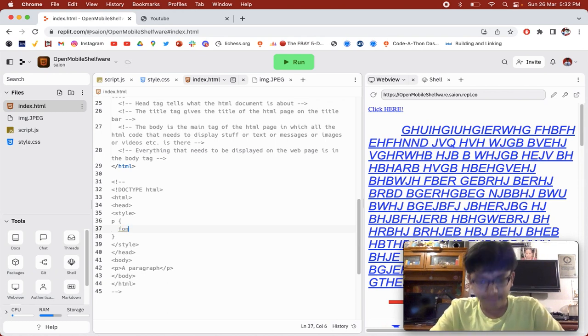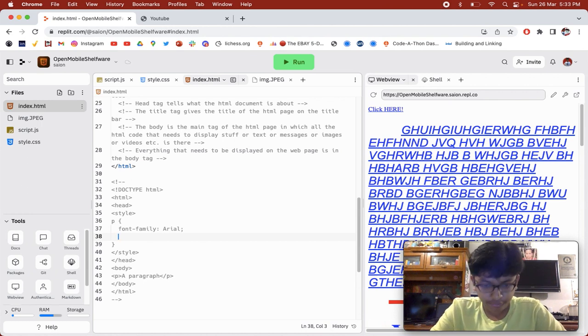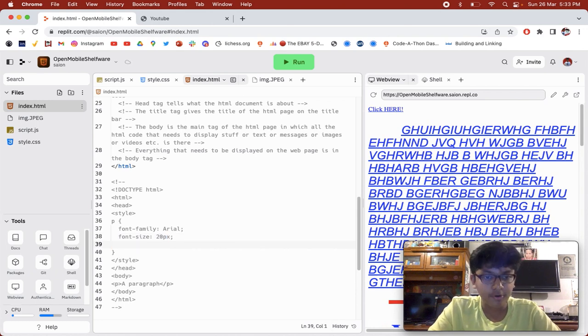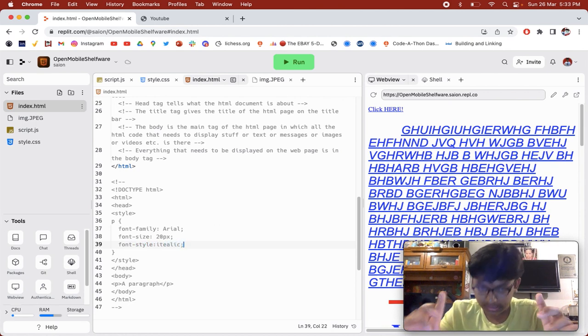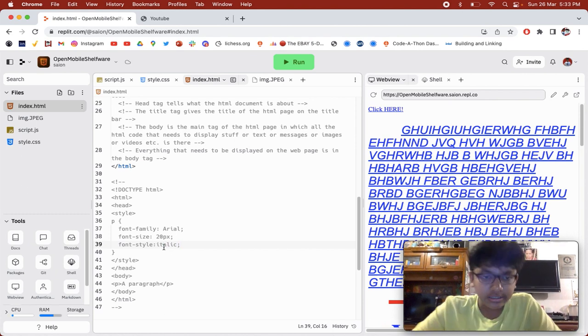Say font family, Arial, right? Then say font size 20 pixel, and then font style, italic. This much you will have to do in internal CSS.